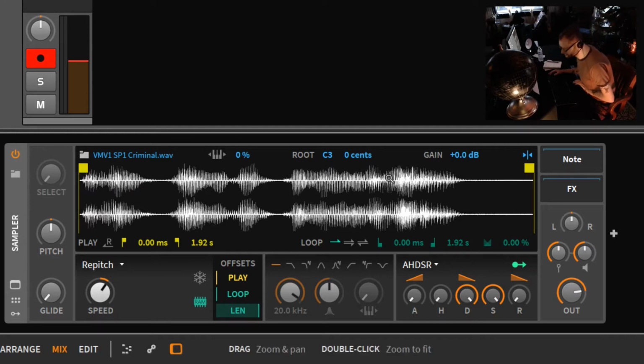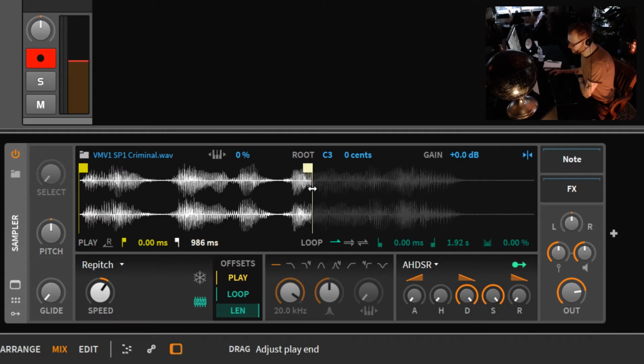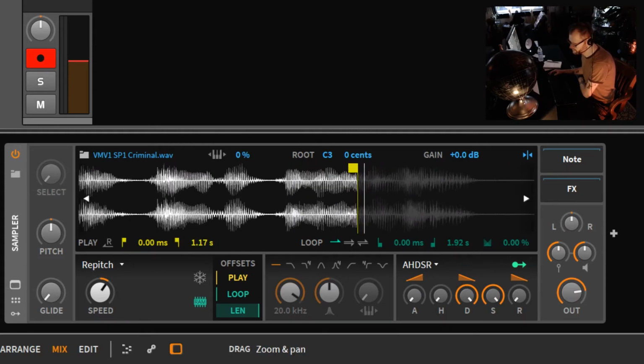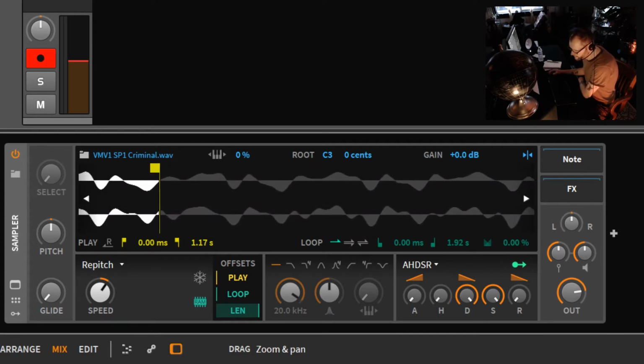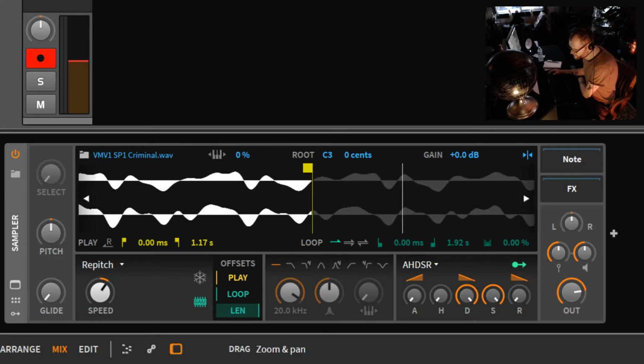Another huge feature that's been added is the snap to 0 point, which is right here, this icon here. It's pretty hard to tell what's going on with that when you're zoomed out, but when you're zoomed in, you can really tell what's going on. Let's go ahead and zoom in on the end point of this sample here. When it says 0 point, it means a point in the sample where it's at 0 dB. And what that'll do is it'll snap to those.